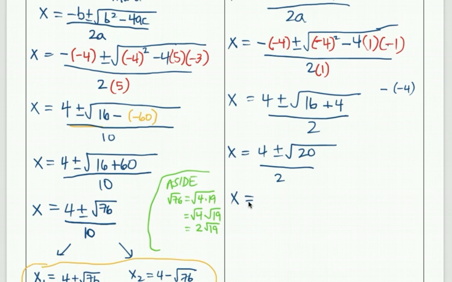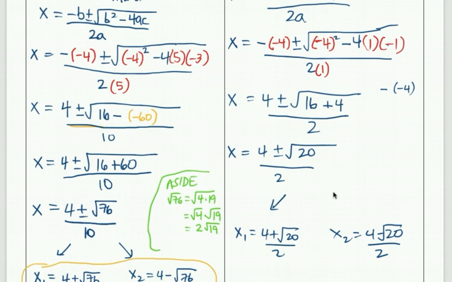Yes. Okay. So now we are at the stage where we can pop out the two equations. So here's one. One of them will be adding 20, and the other one will be subtracting 20 from 4. Okay, so hopefully you're getting comfortable with the fact that this quadratic formula is actually getting you to calculate two things at the same time, and then you're separating them. So one's where you add it, and one's where you subtract it.